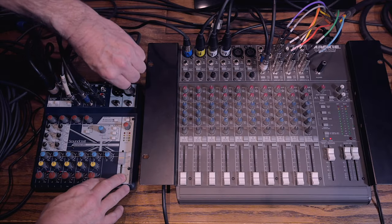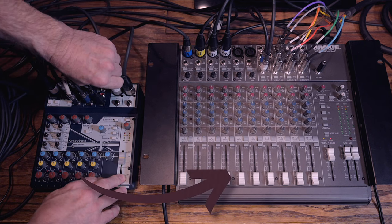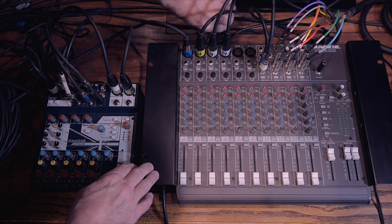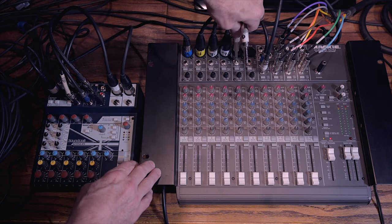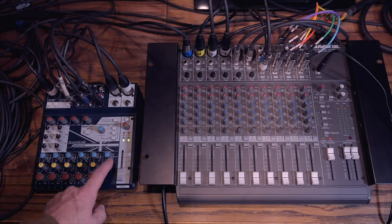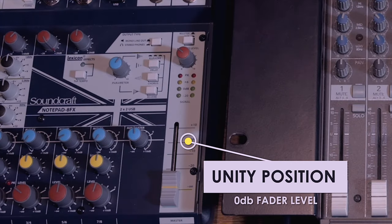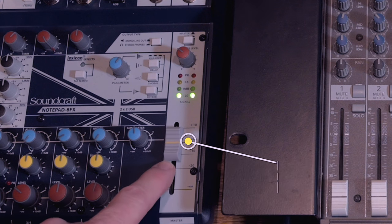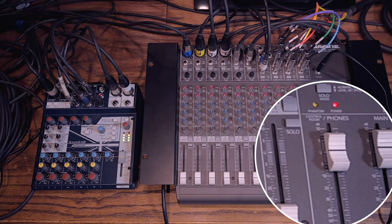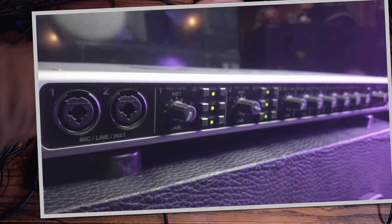In this example, we're hooking up a small drummer's submixer to a larger mixer that's going to go from there to our audio interface, so we need to be aware of gain staging. We're going to set the drummer's submixer to its unity position before it goes into the larger mixer. This will ensure that we're not overdriving the inputs of the larger mixer. Then we set the output of the larger mixer to the same unity level, ensuring that we get nice clean levels before we go to the audio interface's inputs.